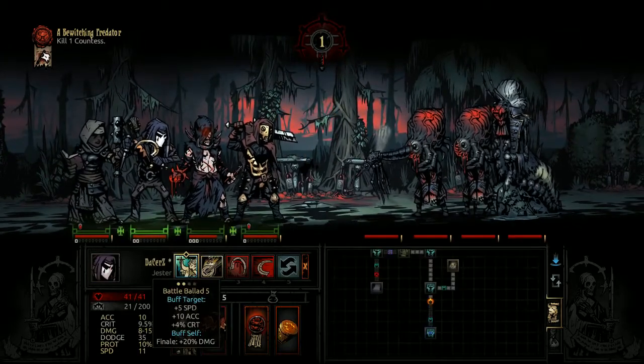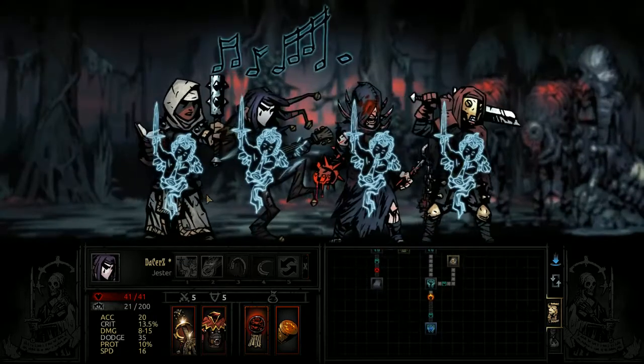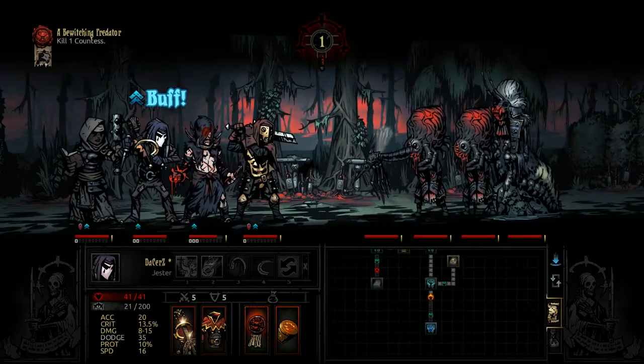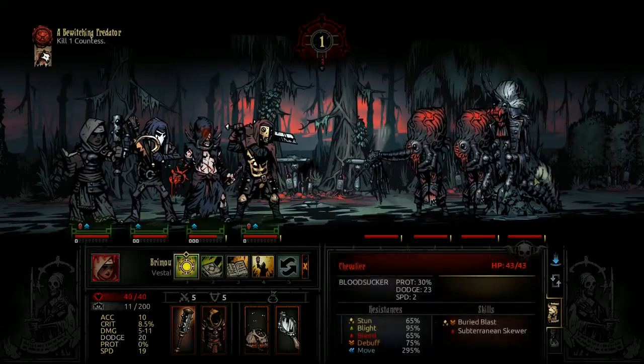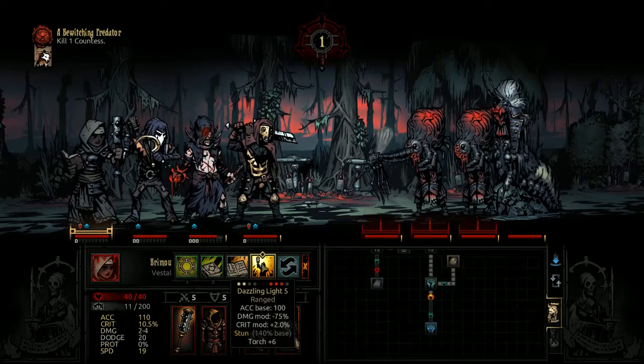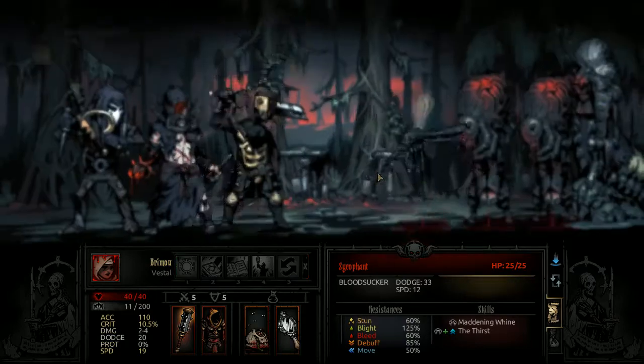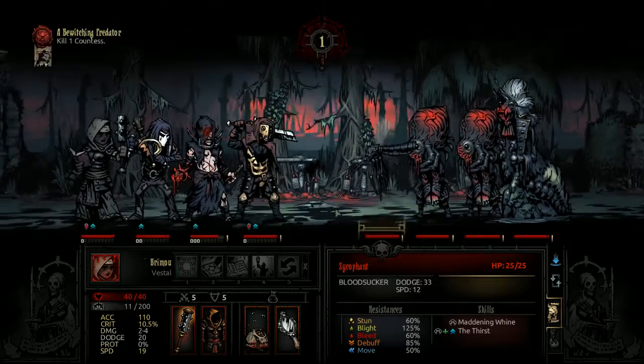Chevaliers are obviously a concern for me, so I'm going to buff everyone's speed, accuracy, and crit. Party buffs are universally the best way of starting around with the Jester. And improvement. Unfortunately, the Chevalier is out of range for stun, but that doesn't mean we can't deny a turn to that Sycophant, which will come through pretty quickly if we can land a hit.